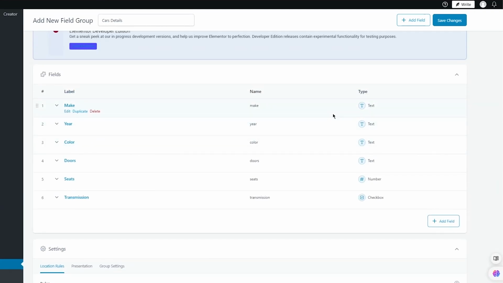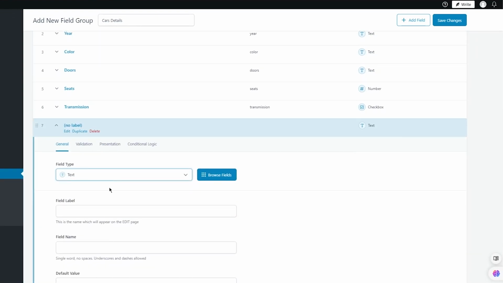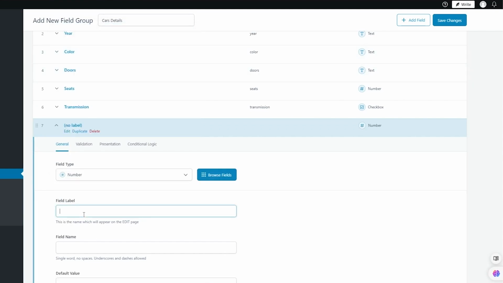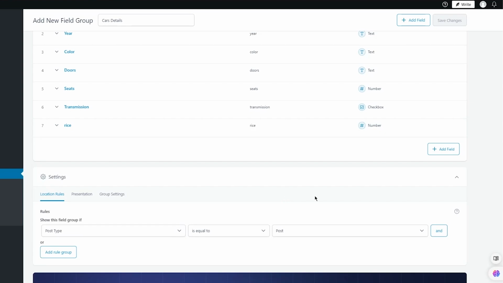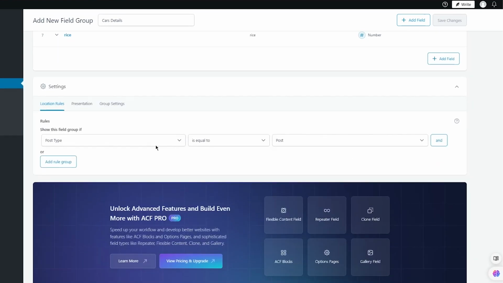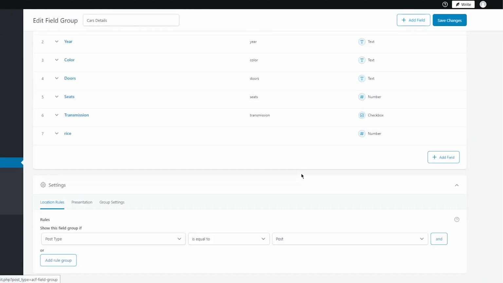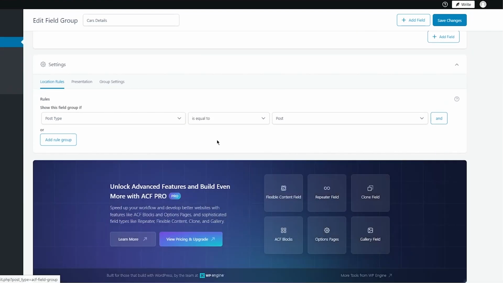Now we have a lot of fields to work with. I'm just going to add one more field, which I think is going to be really important, and that's the price field. This is the field where we tell the price of the product. Once you have done all of that, you should be good to go. Now you're going to come over to the rules. In the rules section, you have the post type, which is equal to post, etc. These are rules. These are automations that you can keep for your groups and for your fields.